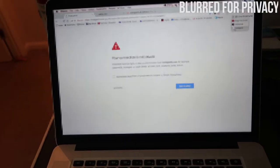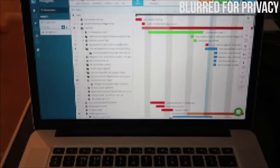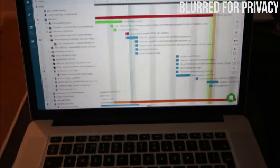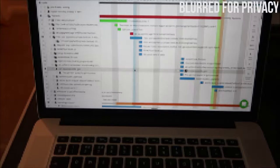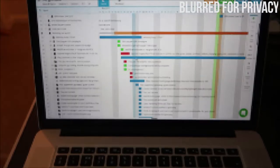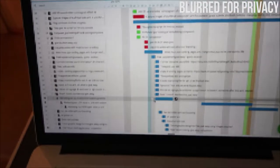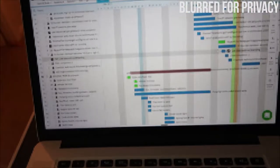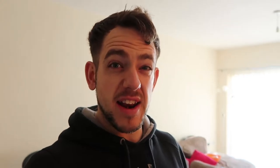Now over on another software — this is called Instagant. You can get tutorials online and it'll tell you how to use it. The blue line is today and as you can see I've not really scheduled much stuff for today. One of the jobs, which you're going to see in a minute, is a bit of cleaning and that's it. But then Sunday again there's not many jobs, but Monday the blue dots are jobs and there are loads of jobs on Monday. That schedules all of the different stuff — all of the marketing, all of the building work, the floor getting fitted. For example, one of the tasks says 'book AstroTurf floor fitter.' That's why I'm really relaxed about knowing everything's going to get done on time.